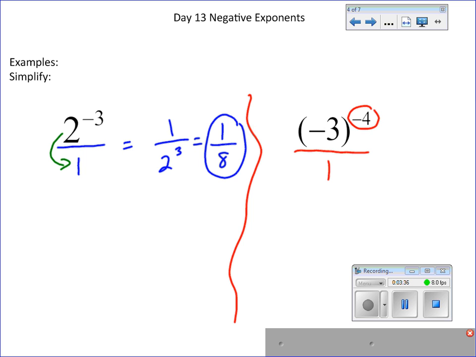Because this exponent is a negative 4, we know that we have to move this to the bottom. When we move it, there's nothing on top, which we hold that place value as a 1. And then when we move it to the bottom, it's still negative 3, but our exponent, which is what we're trying to do, changes to a positive 4. With that changing to a positive 4, we now know how to simplify this. Take negative 3 times negative 3 times negative 3 times negative 3. And when we do that, we get 81, and so it's 1 over 81.